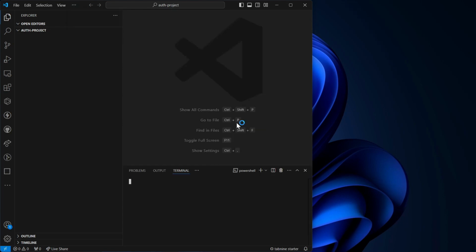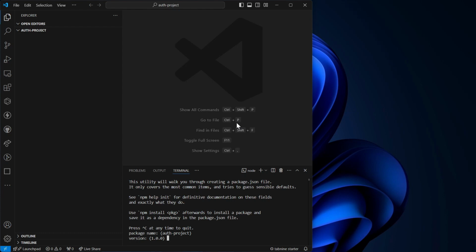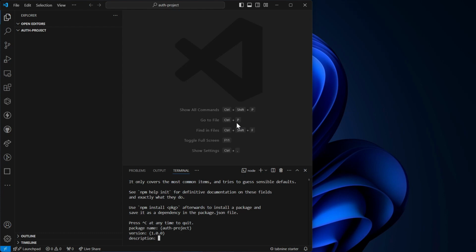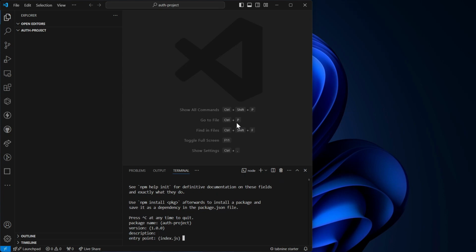I'm gonna initialize a new project with the command npm init. It will ask some questions. First it will ask the package name. I'm gonna stick with the default. Then version number 1.0.0, okay. Hit enter. Description, I'm not gonna give a description for this moment. Entry point index.js, okay for us.